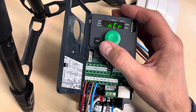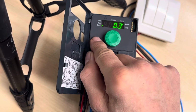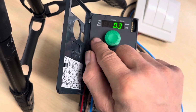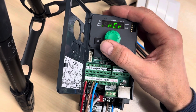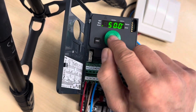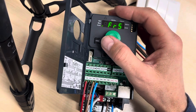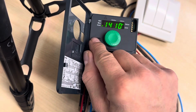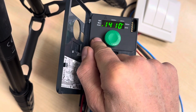And then we have the rated motor current, also from the nameplate of the motor. I had to just put in the lowest I could. You see, I cannot go any lower than this. And then we have the rated motor frequency, and that is also 50 Hertz here. And then we have the rated motor speed, 1410. I'm not changing anything here. You have to see what's on the nameplate of your motor.